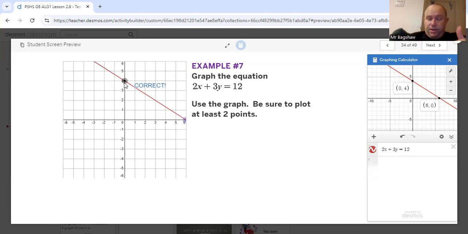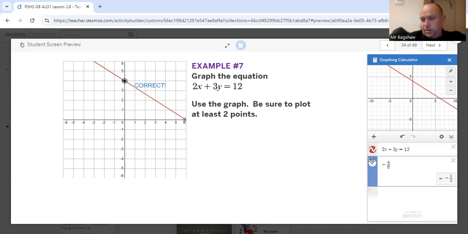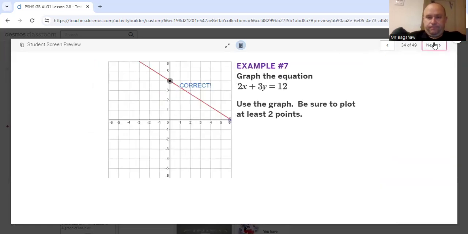If you want to practice rearranging, what you'll notice is, well, you can see the y-intercept is 4 straight away. And this one actually goes down 2 and across 3. If you thought it went down 4 and across 6, you're also correct. But -4 over 6 is also, by clicking on the fraction button, -2/3. So the equation of this line is -2/3 x plus 4. You can check your method if you wanted to at this point.